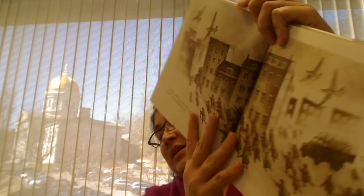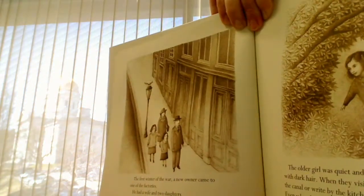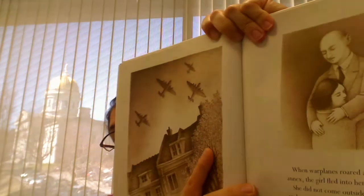It's gorgeously done, and there's no talk about what was happening politically because it's a tree, right? So the tree just basically describes what she sees. So she sees the war, but of course she doesn't know anything about why or what's going on. And then she meets this girl named Anne, right? And then the girl and her family live in the house, and she sees the girl's face from time to time, and the cat, and Peter. And then there were bombs, and the tree didn't understand why there were bombs.